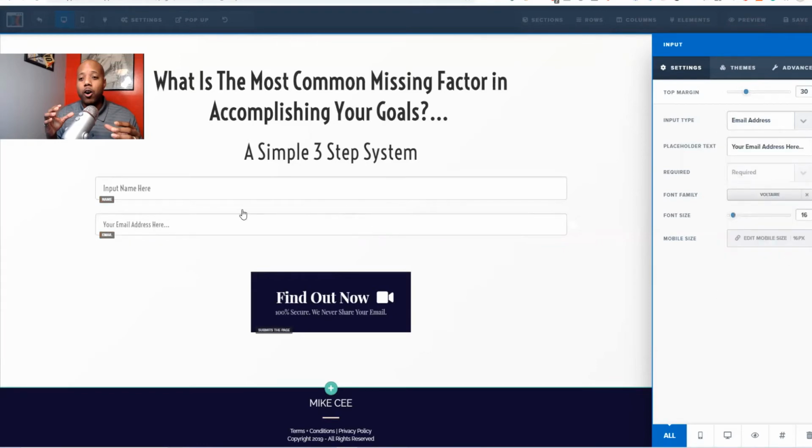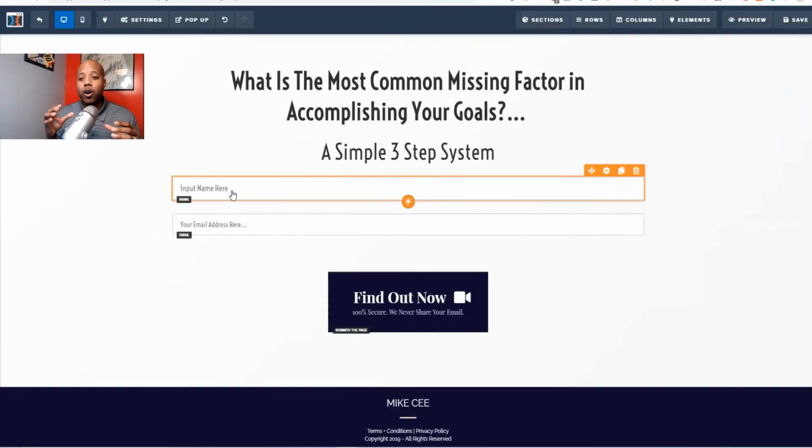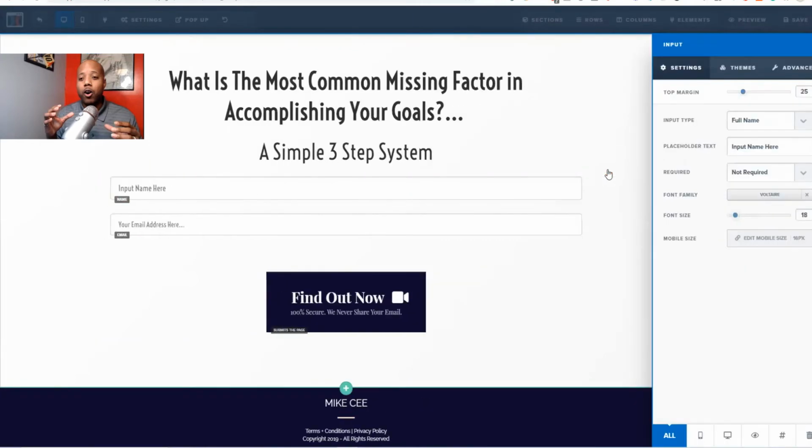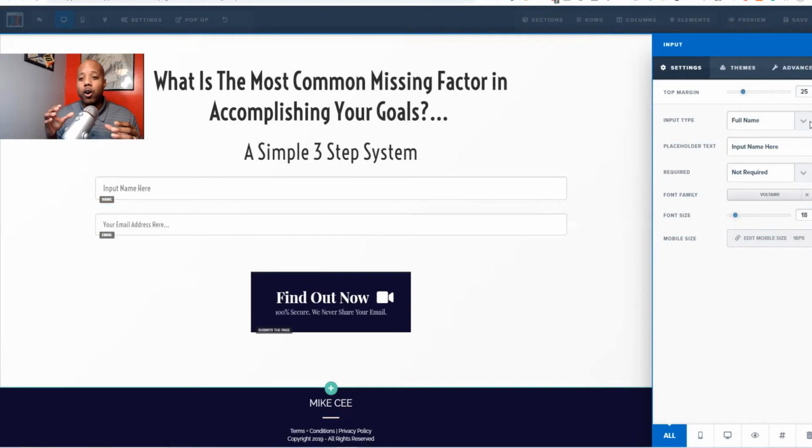And right here, guys, if you are integrating with an autoresponder, you want to let the autoresponder know what information it's receiving. So you want to go over here just as I just did, guys, and make sure that if you put input name here, you go over in ClickFunnels and say full name, or you can just put first name.